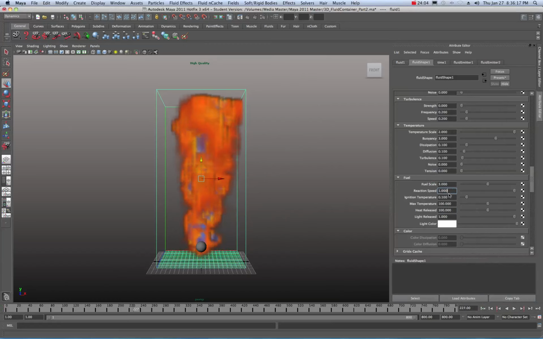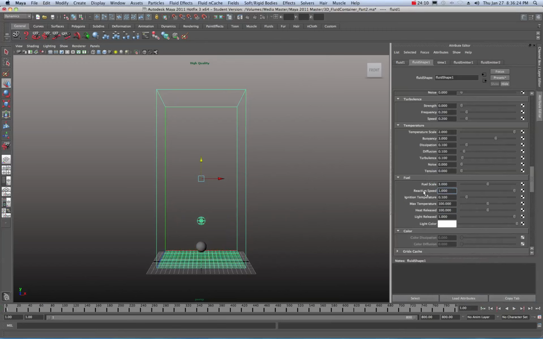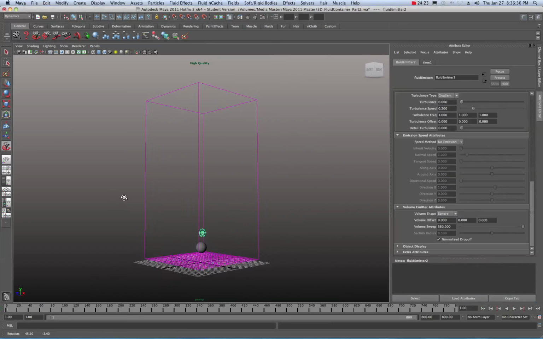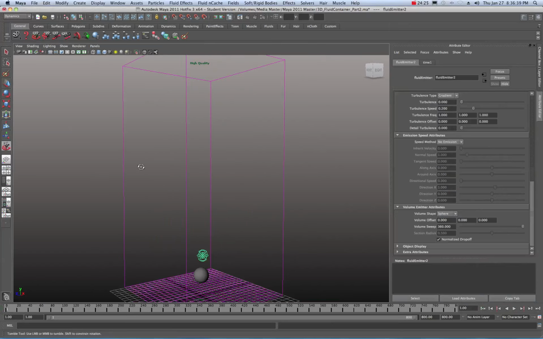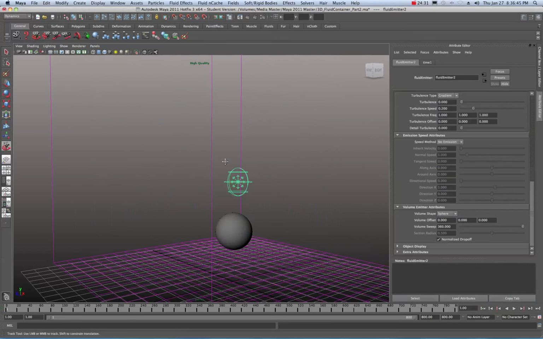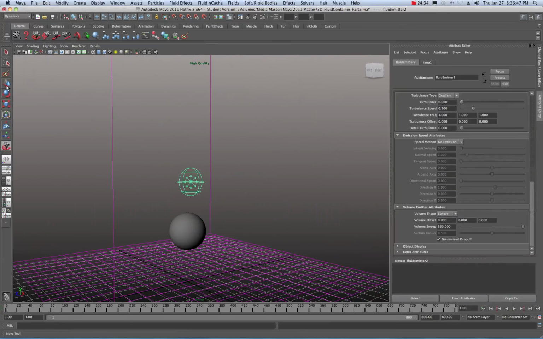And maybe we need to move this emitter around. This is what I'm talking about when you are doing simulations like this. There's no way it's ever going to come out the same every time. And a lot of the time you need to look at what's happening and move stuff around, and see where each of your elements is at.